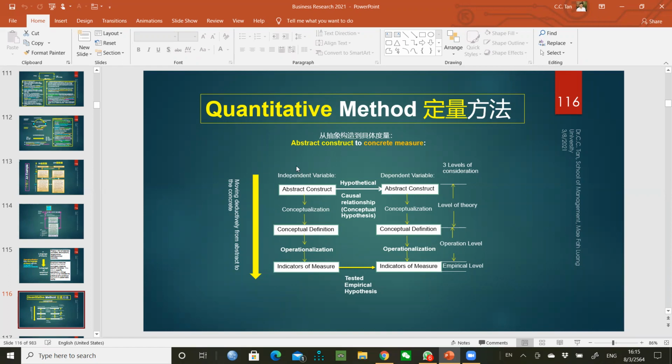There are a lot of other theoretical definitions of satisfaction, which may not behave in a way of meeting the expectations, maybe more into value proposition types of directions. And so you have to really be careful on that. So we are moving from qualitative and quantitative are just similar things, but one is moving from the empirical level to the level of theory, and for this quantitative deduction, it moves from the level of theory to the operational level, through the operational level to the empirical level.